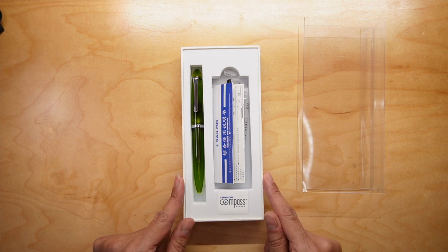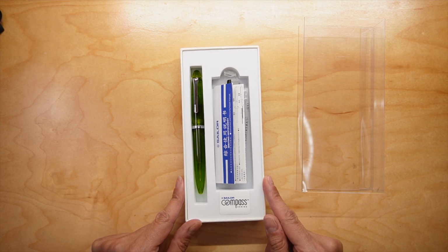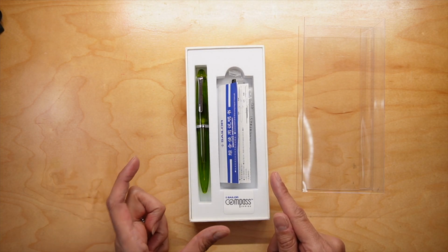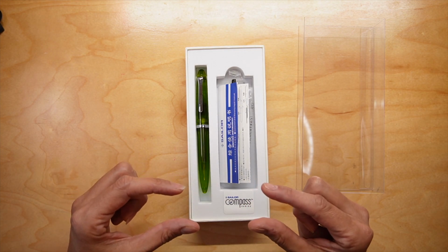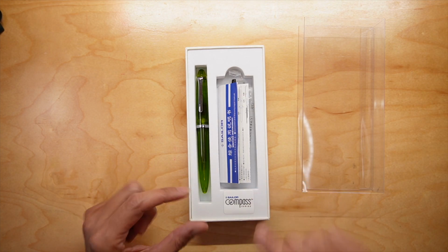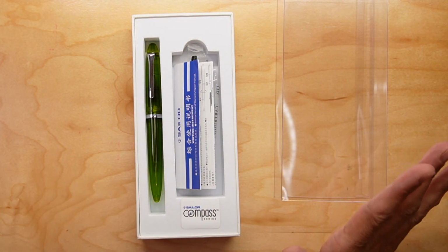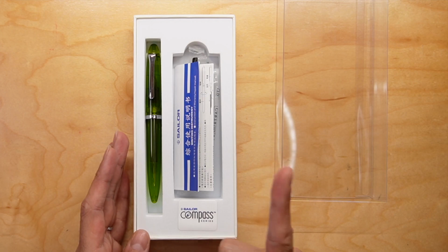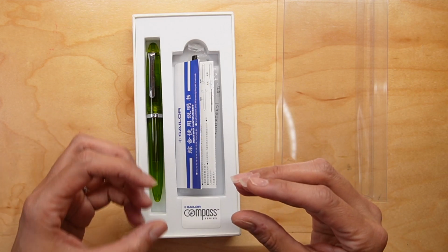I was taking a deeper look at the 14 karat gold nib on that pen, and the nib was not the correct one. And then as I looked more at the body of the pen, the color on the body and the cap didn't match. And then the color was not even really close to the actual color that it should be, based on me looking at the website. Now I know that looking at a website, the colors may not match exactly, depending on how I have my settings on my computer. However, I do know that the pen body and the cap, the colors just were not the same.